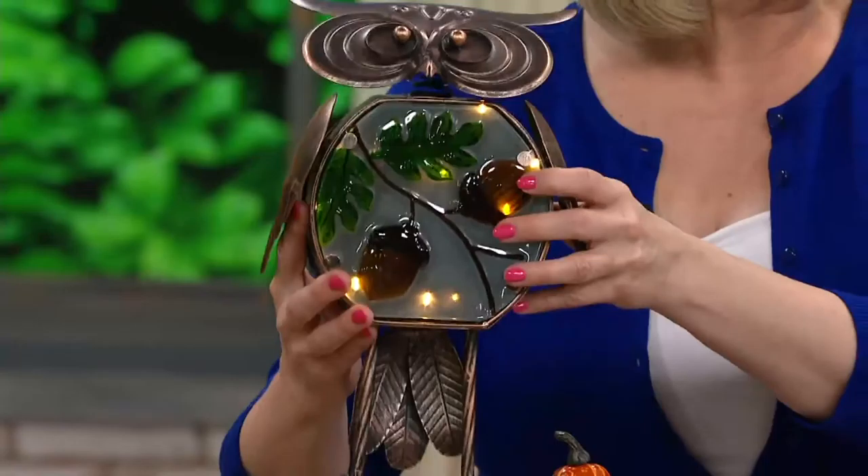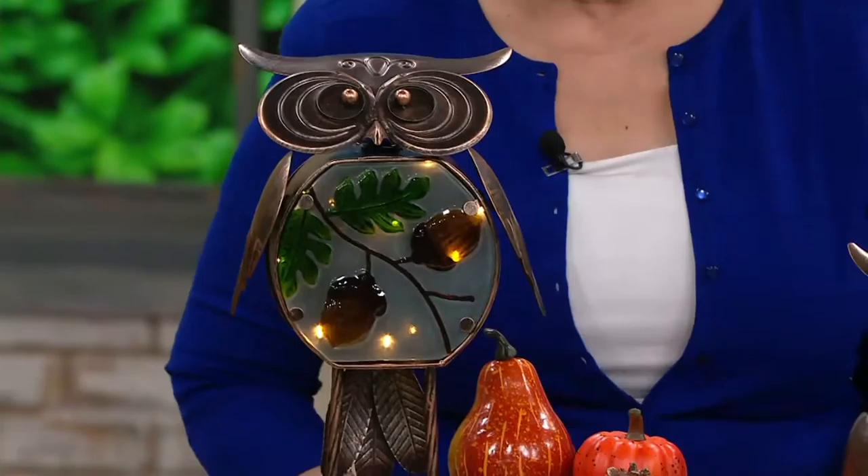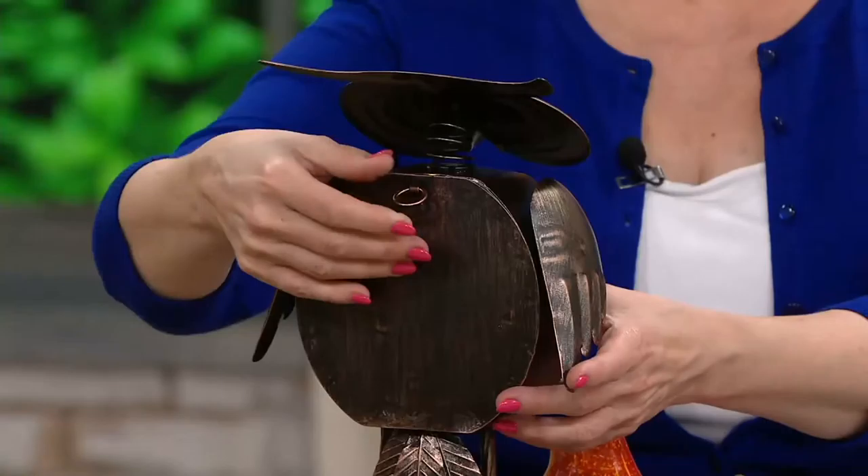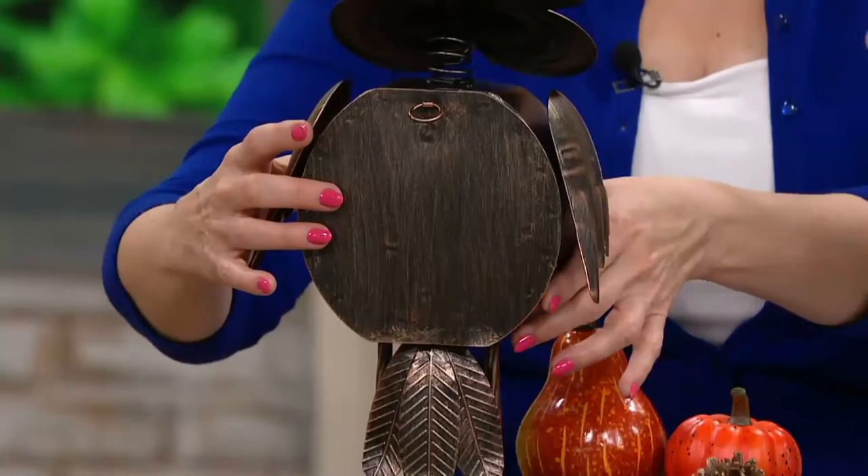Maybe you could afford to get both. I wanted to just feel the weight. They're weighty — really nice and weighty, so that they can stand up and stay up. I mean, if you're having a hurricane I would definitely take them in, but they have enough nice weight. We should show you the back too. Could you hang them, or is that just to pull open the back? That's to pull open the back. If you tipped the head far enough, the little feet would probably stick out.